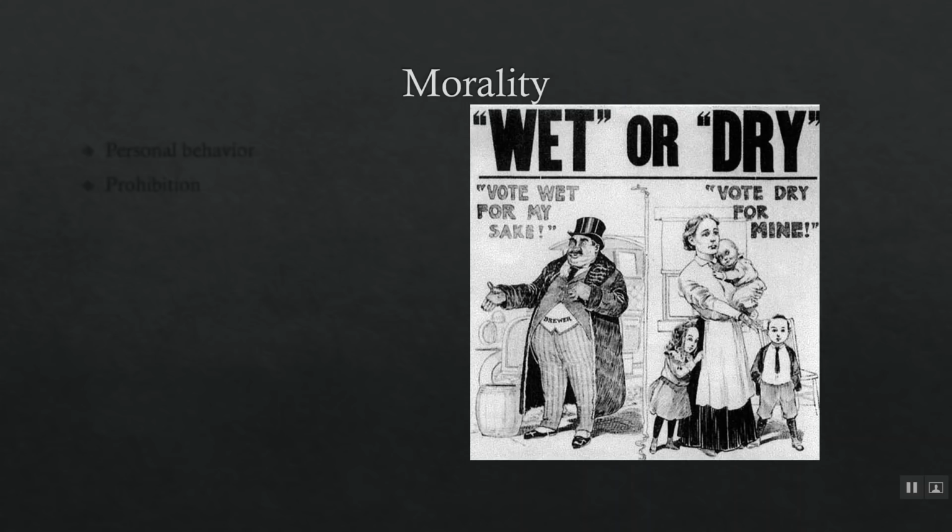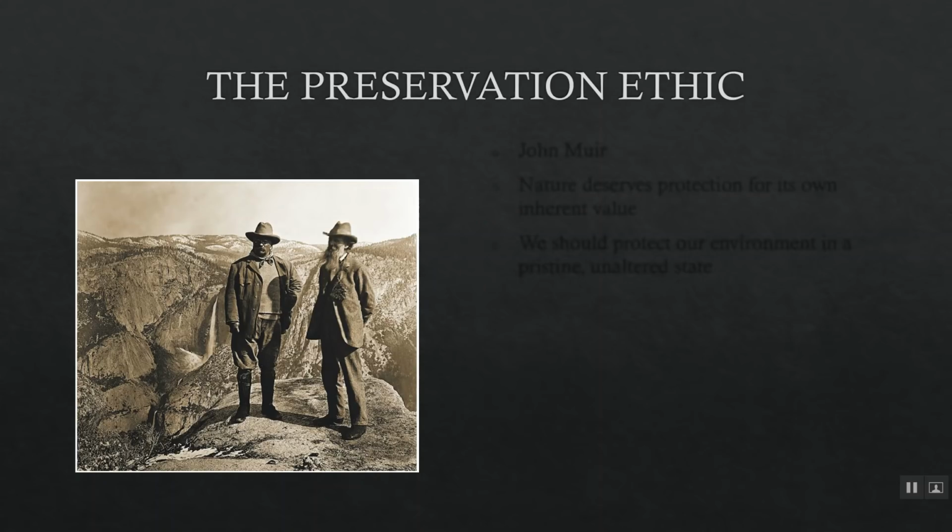And also concerns with morality. So during this time, we also get prohibition, which is when we briefly outlawed alcohol in the United States. And so lots of emphasis on personal behavior as well. So we see here this poster, we have a brewer, and this is to vote on prohibition, as opposed to the mother with the small children. So lots of things about personal behavior. So we are fighting back against money, but it's also that we want people to make good personal choices, and that it's their responsibility to do so.